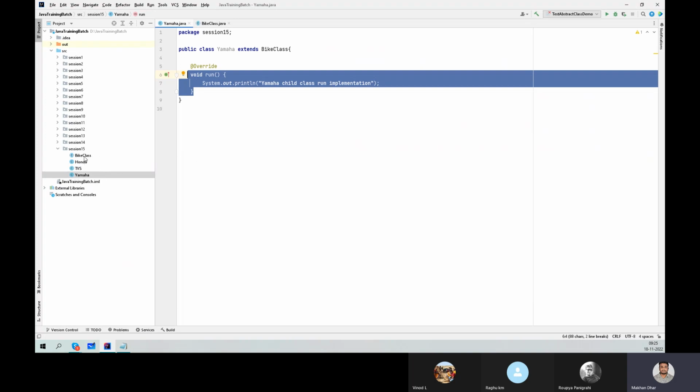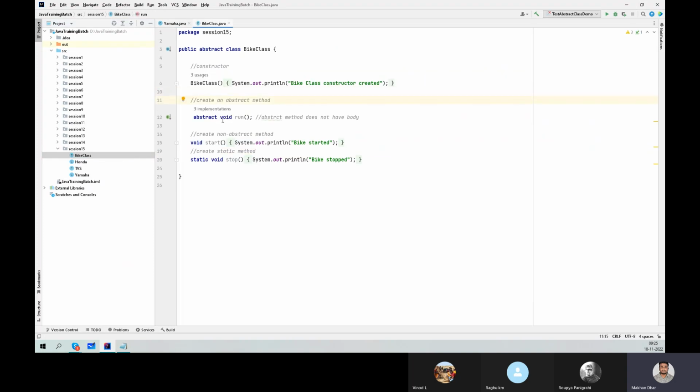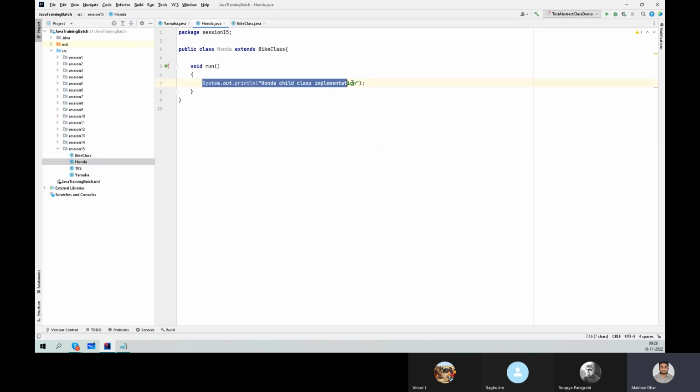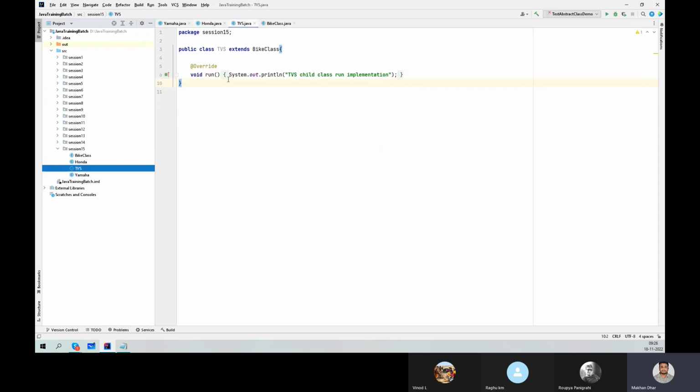In that case, in the base class or parent class, you will just create one abstract method. Okay, suppose price, or anything. And you want to know that for Yamaha it should be this one, for Honda I should get this one, and for TVS I should get this one. So the moment you call that particular class, you will get to know, okay, this is the price for this bike. So this is the real time example for the abstract one.